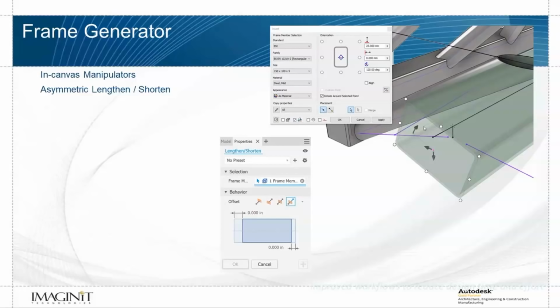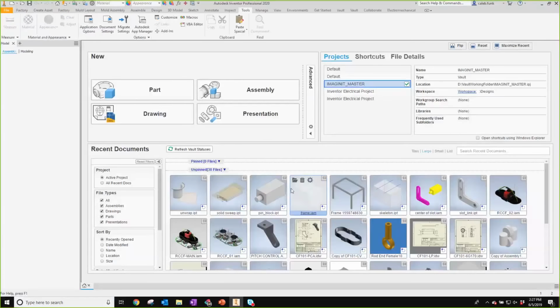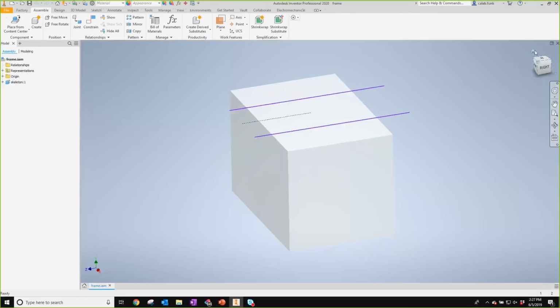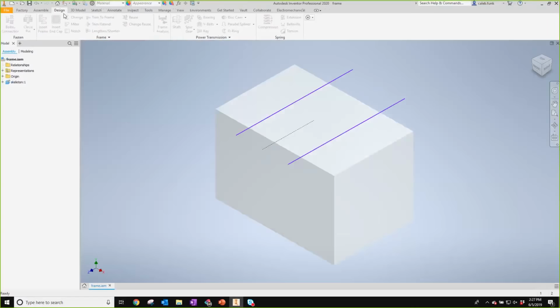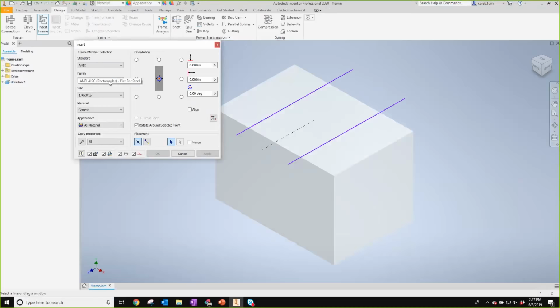So I just want to jump over here and kind of show a little bit of this. And there's a couple other things I wanted to show as well. It started in 2019, but there's so much that really shows up here, I think, that I really like how this works. Sure, update my assembly. I didn't change, did it? Okay, good. So I will go ahead and go to my design here, and I'm going to insert some frame. So this hasn't changed. Looks exactly the same as it did before.